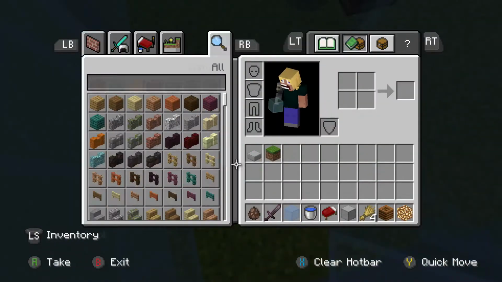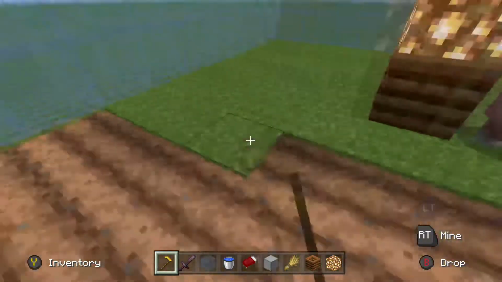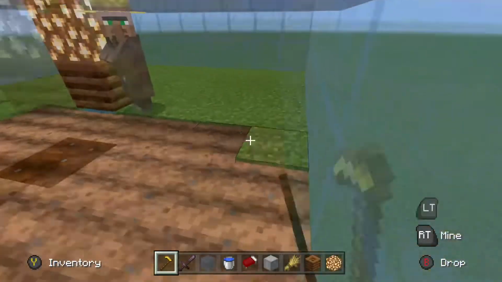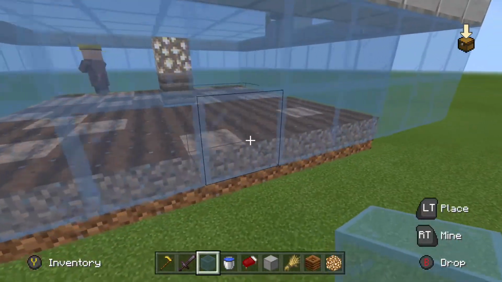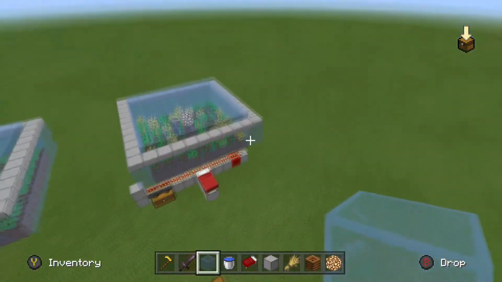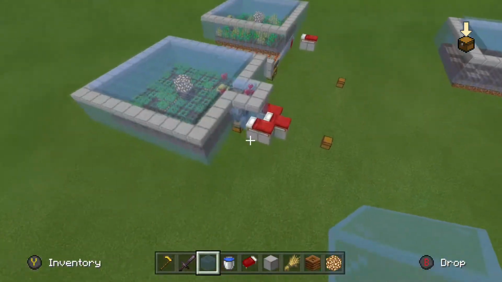So what we can do is go down here. We're going to get a hoe and just start hoeing all of this land. That way you can start planting things. And once you do that, after a little bit of time, you should notice that the land starts turning a little bit darker. And now that's basically as far as we can go for similarities in these two farms.